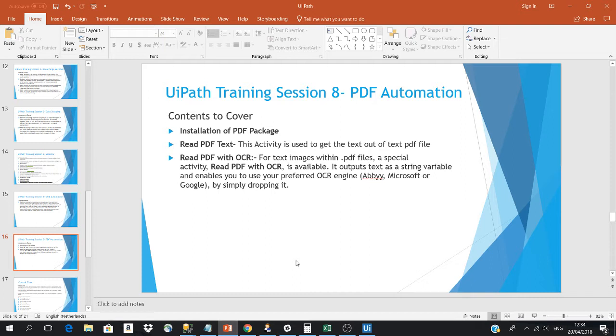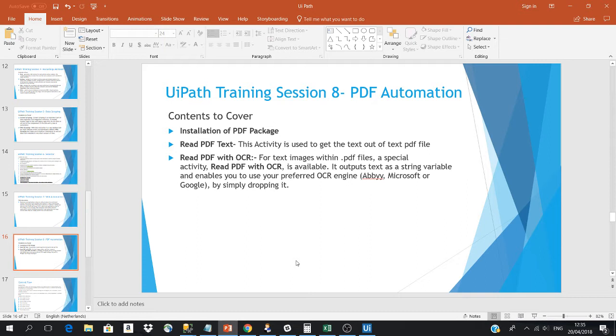It outputs text as a string variable and enables you to use your preferred OCR engine like Abbyy, Microsoft or Google. So basically we have two OCR engines which are available in UiPath, which are free of course to use, means the Microsoft and the Google engine, we say Tesseract engine from Google.